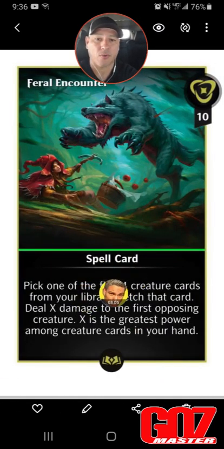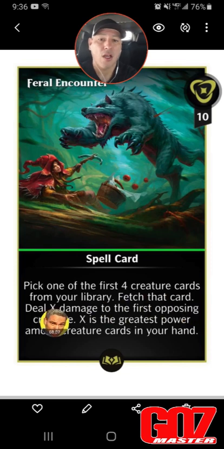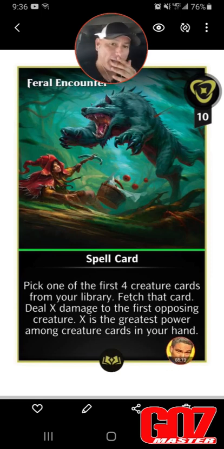Feral Encounter, 10 mana, green spell card. Pick one of the first 4 creature cards from your library. Fetch that card, deal X damage to the first opposing creature. X is the greatest power among creature cards in your hand. This is an interesting one. I included it here because it's in your hand. I don't have to have the creature on board.